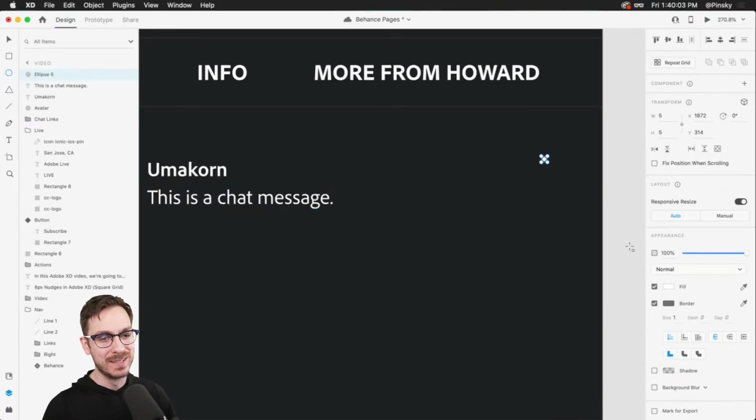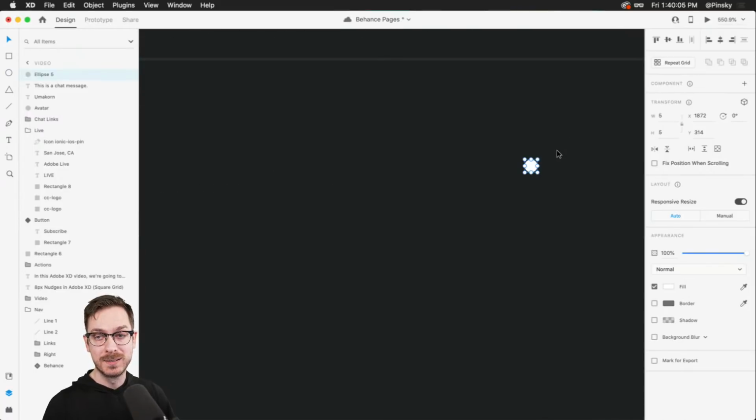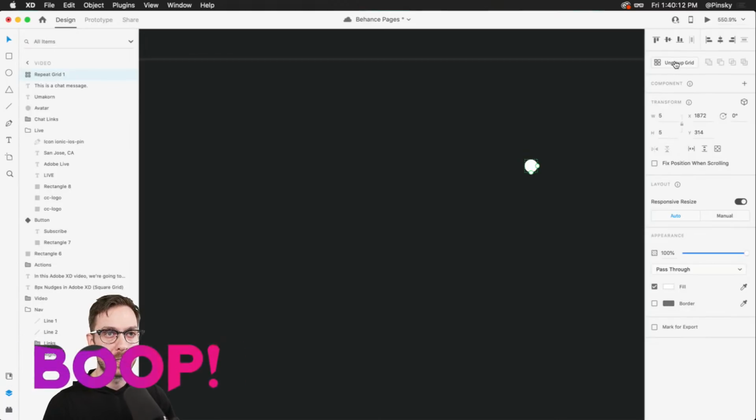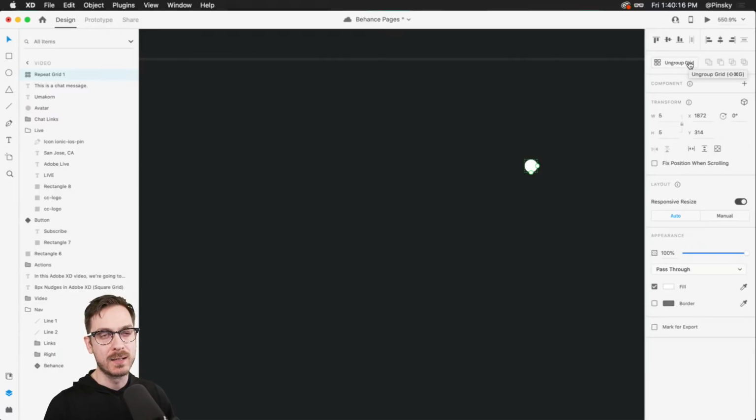I'm going to draw out a little dot, and then for here, Command or Control R, or hit the repeat grid button at the top, and all together now, boop. Did you see that? There's like this fun little animation if you hover over. Oh, because I think I went away so it doesn't come back. But they should put a little boop in there. That'd be fun. All right, so I'm going to drag out 2 more dots.